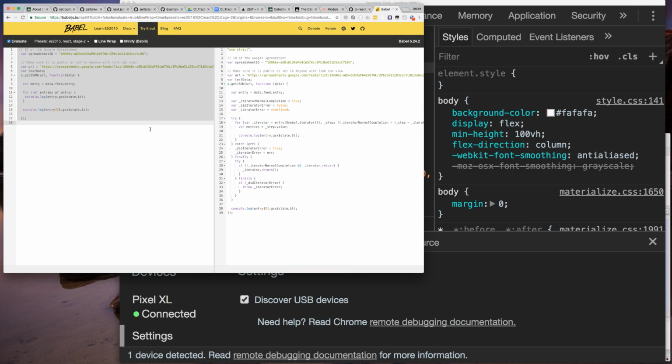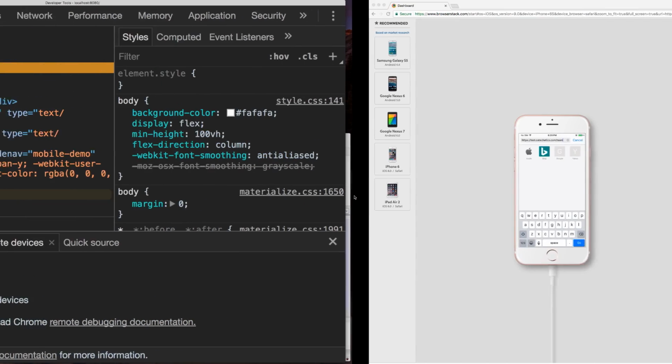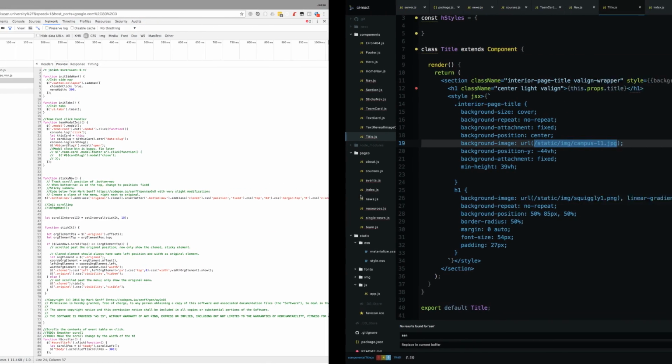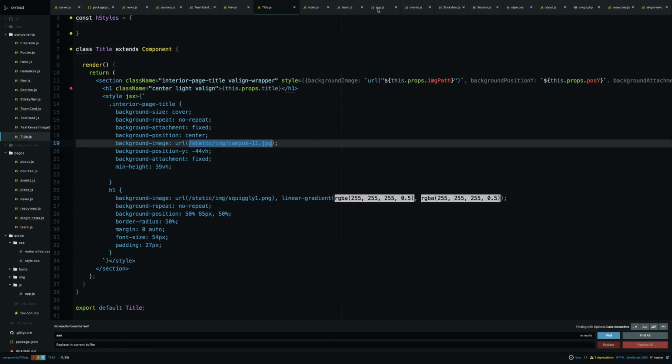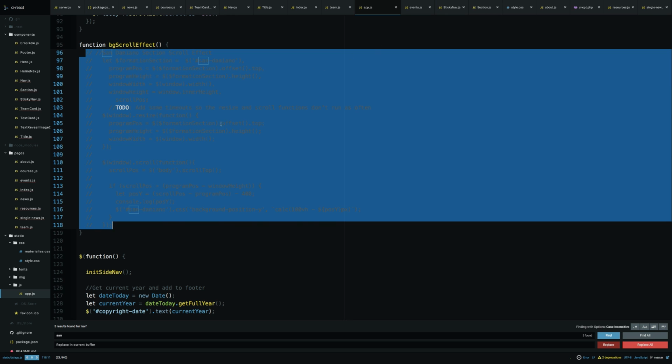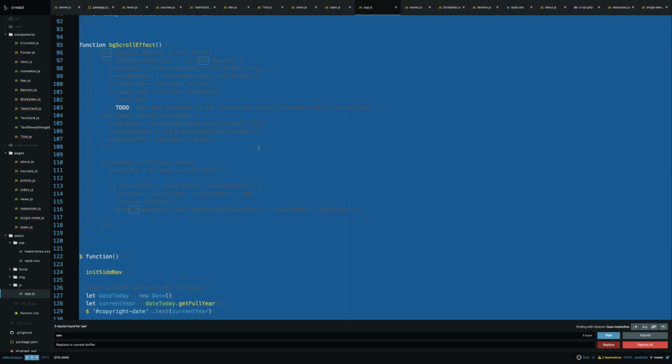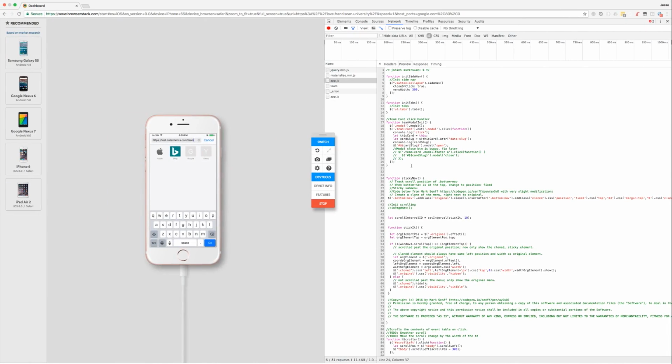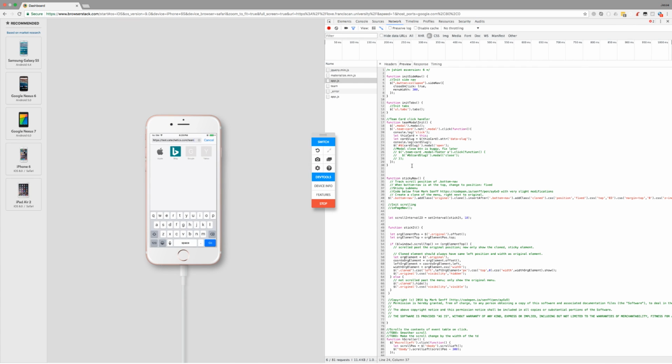Okay, so let me grab all of my app.js. Basically, the JavaScript that you're writing in your components, you're fine with. It's going to be automatically transpiled.